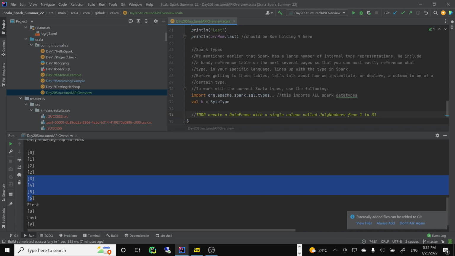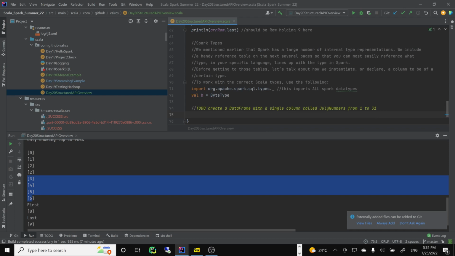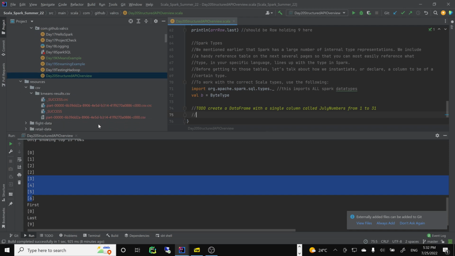Let's see, on the questions, can you save it? I would like you to maybe try saving it as numbers in a CSV, but notice that with CSV, Spark can split the CSV into multiple parts for large data sets. That's something I don't want you to worry about too much right now. So let's just show all 31 numbers.